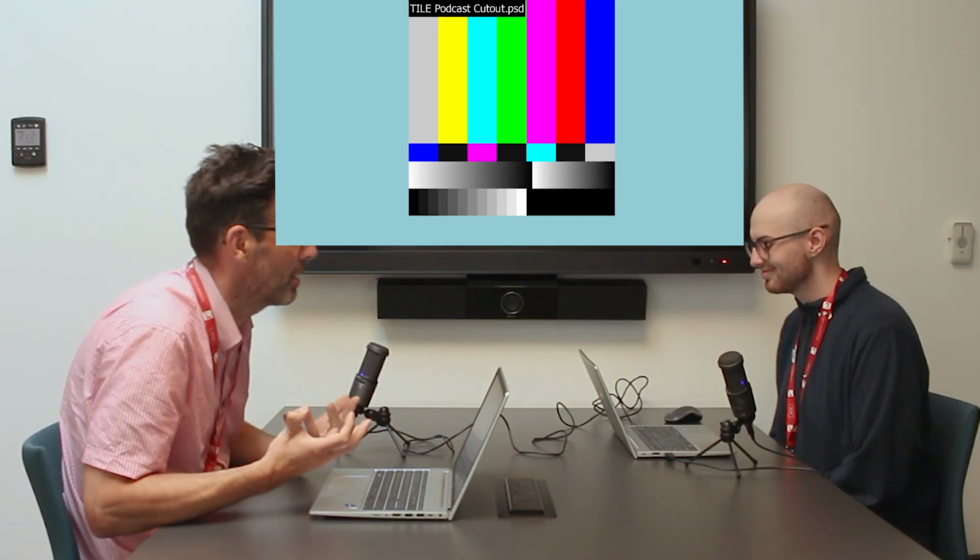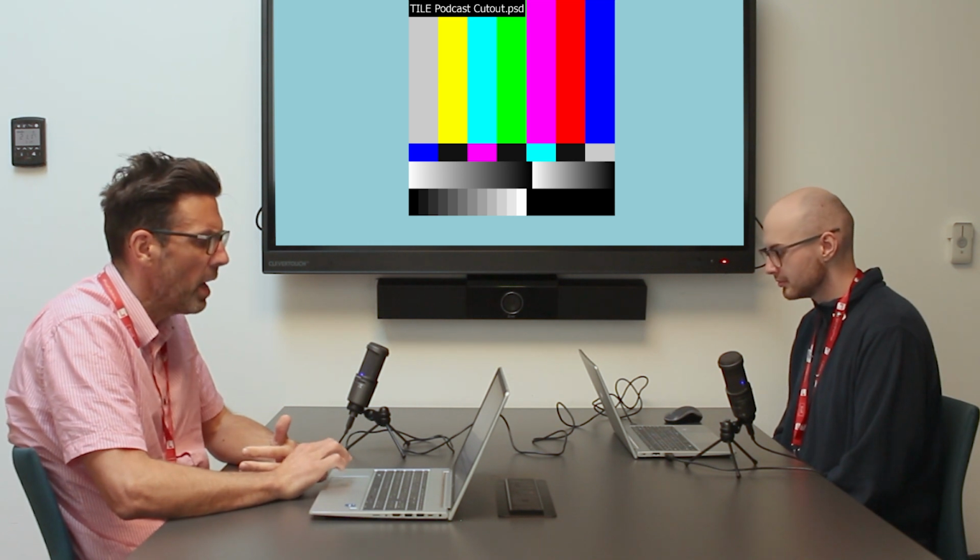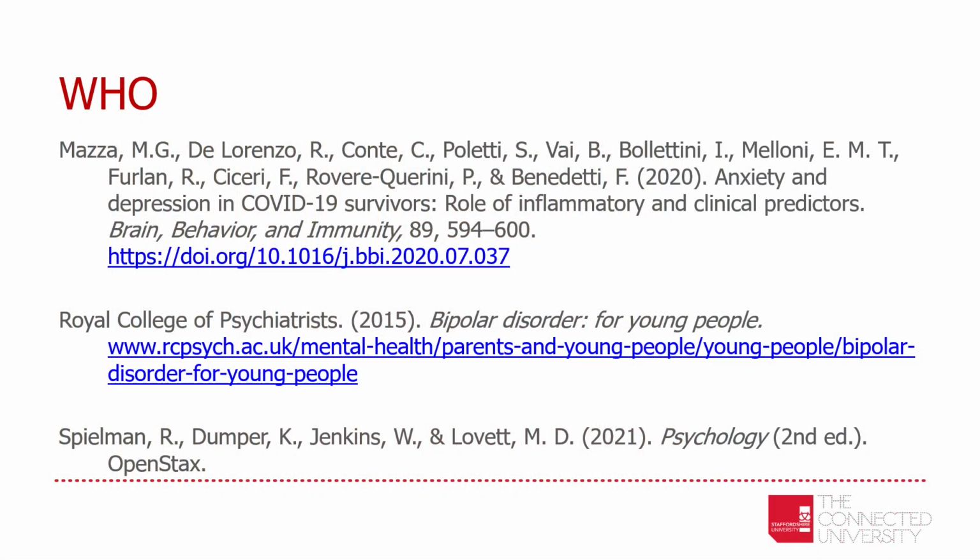Okay. So that's the umbrella, looking at what it is. So let's look at the nuts and bolts of that. Your who, so that is your authors, and it's always done by surname, and then the first name is always an initial. You can see from this example, which we've got here, in APA, the surname is always followed by a comma, and then the initial of that author. If there's more than one author, we use a comma between each name, and we use an ampersand before the final author's name.